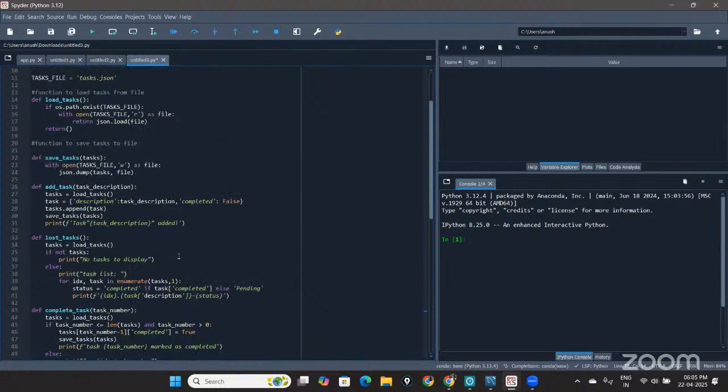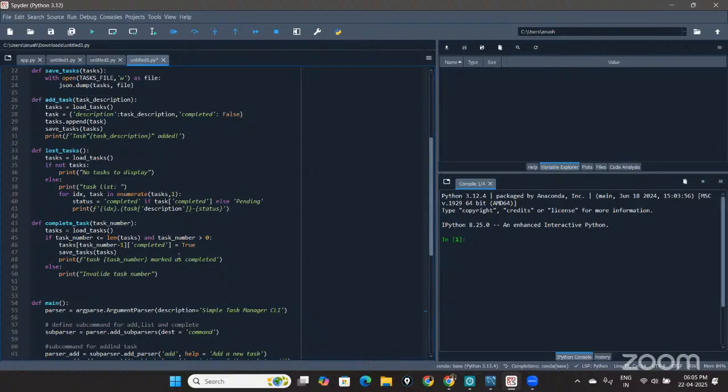Now what we have done is we have just built a simple task manager that allows us to add tasks, list them, and mark them as completed through the command line. This project demonstrated how to use the argparse module to manage different commands and how to work with files and JSON to persist data between program runs.